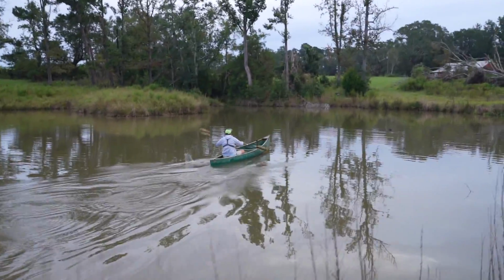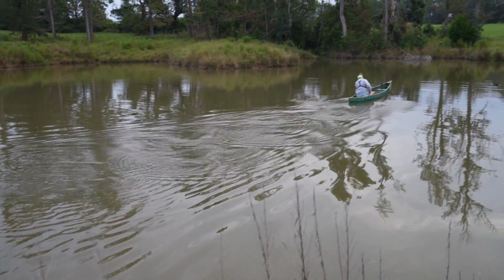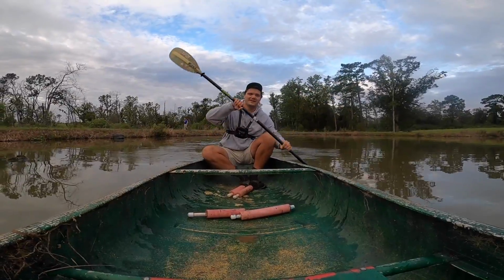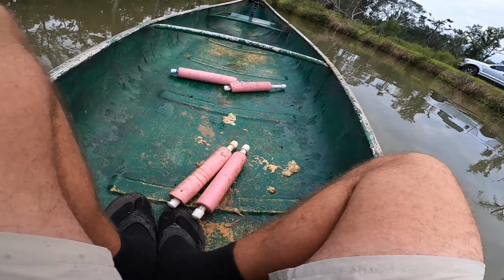Yeah. The speed right here. Look at that wake. Good God. Oh, I don't want to flip, man. But we are coming in at an angle.